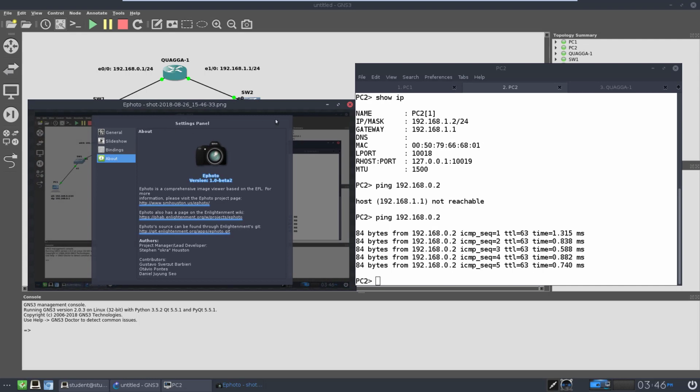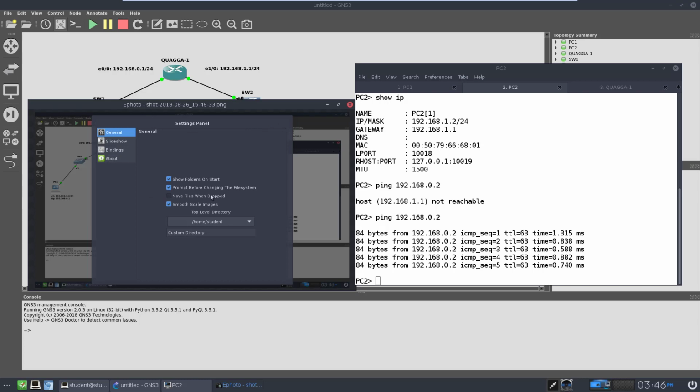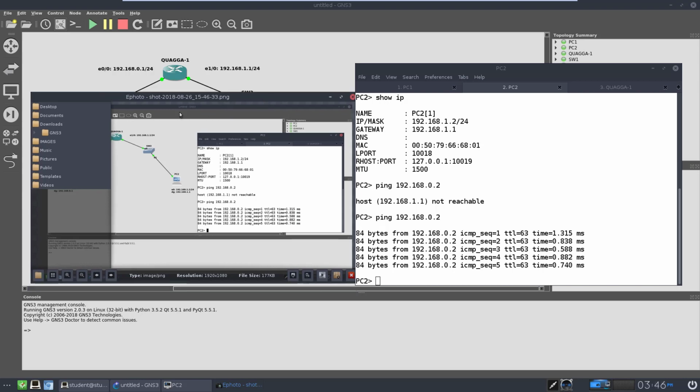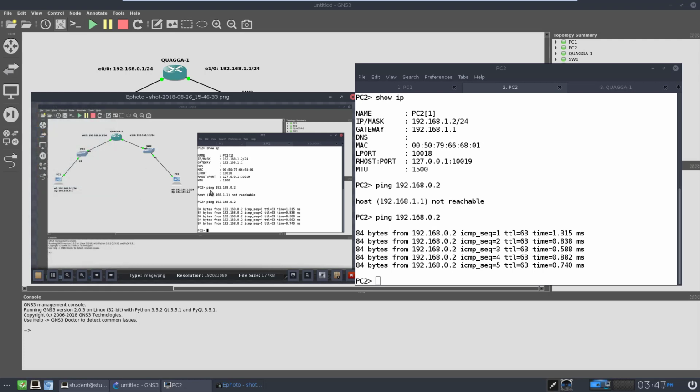And then you can just... I think it's asking where to save the pictures and whatnot. So I think they're already saved. There you go. Right, and there's the picture here. So now you got to get this picture and upload it to Blackboard. So the easiest way to do that is you can just go here to the Chrome web browser.